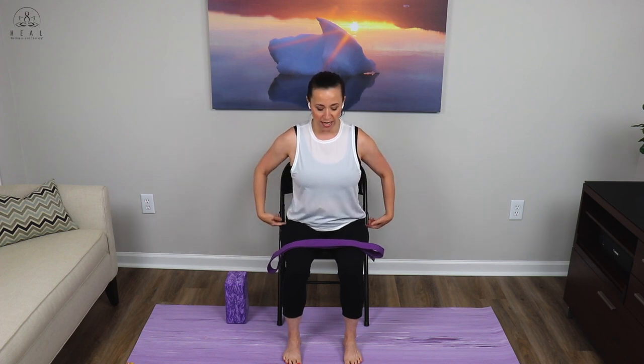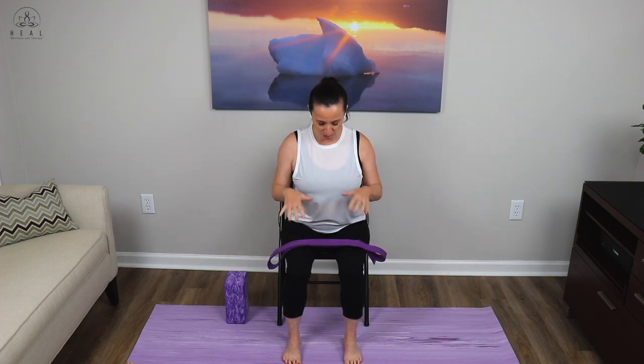Get your spine nice and tall, and then allow yourself just at your hip joints, so nice and low, just gently hinge yourself forward until you cannot pick your legs up off the floor. That way you've got weight through your base of support, through your feet and your legs.